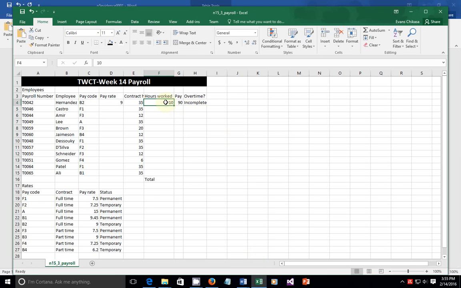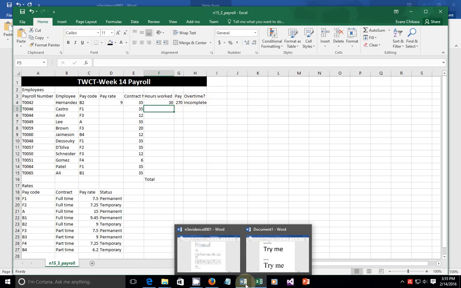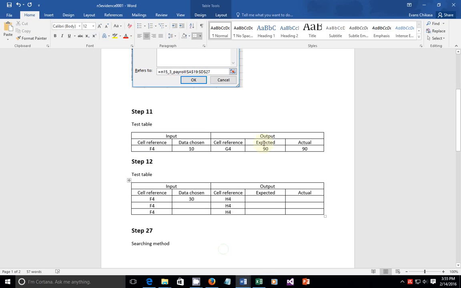If I put 30 here, the pay is 270, and the overtime still records that it's incomplete. So going back to my evidence document, I expect incomplete to be here. Let me type it nicely. I expect incomplete. That is what I expect.